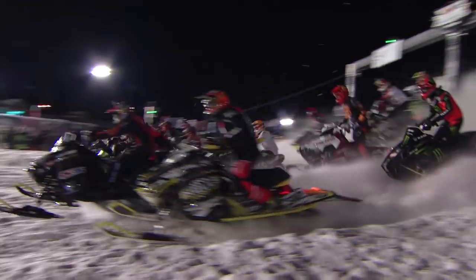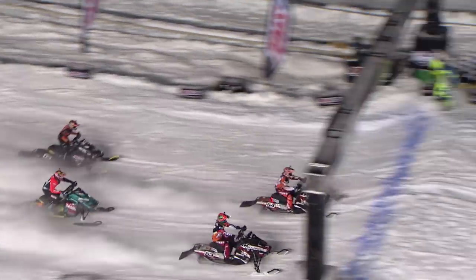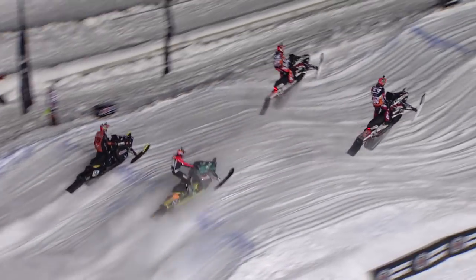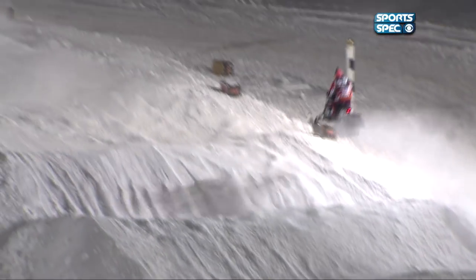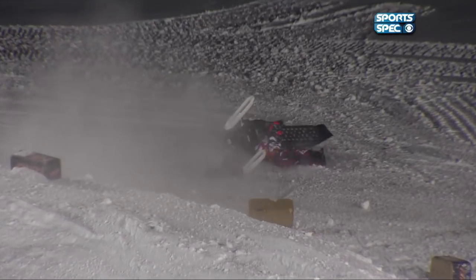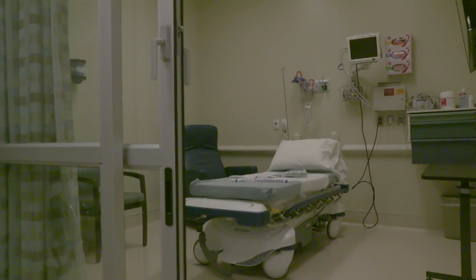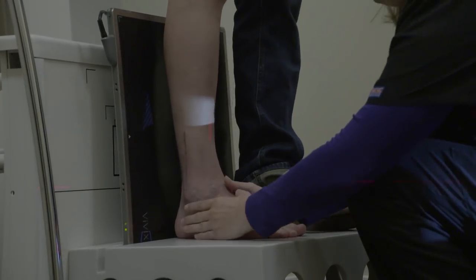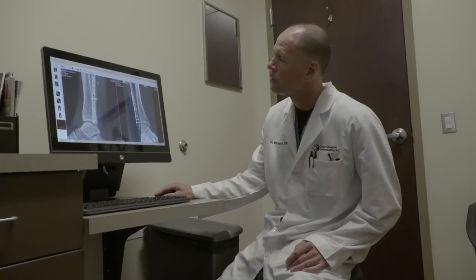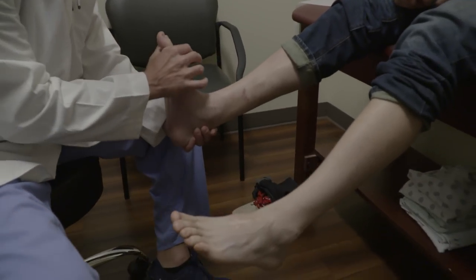We are racing at Jacoby — 15 slabs into the turn, down the stretch they go. You don't even notice anything — even when I dislocated my shoulder and completely tore it up, I got right back onto the sled and finished off two laps because it was the very end of the race. Then went back to the trailer and ended up going straight to the emergency room. We just pulled into Wisconsin Specialty Surgery Center to make sure my leg is good to go for the season and see what the doctor has to say. I'm feeling good right now, so I'm pretty confident and just ready for the season.